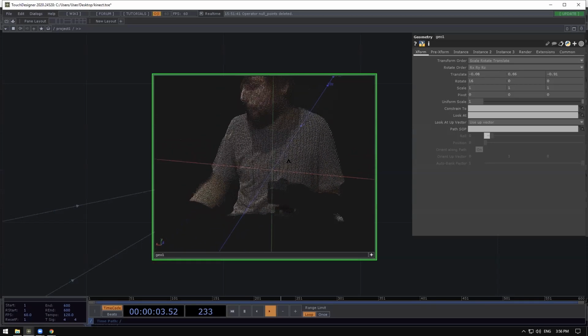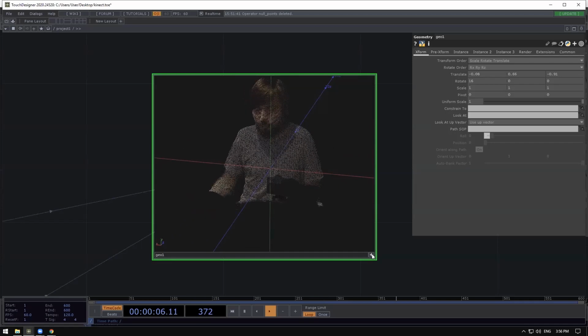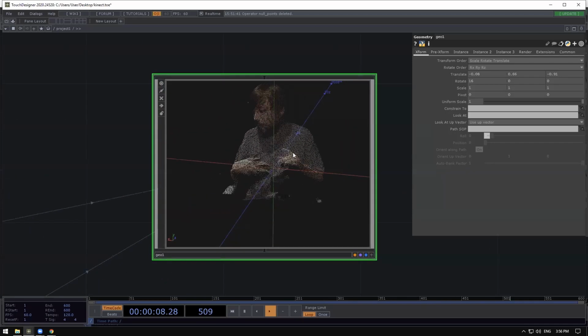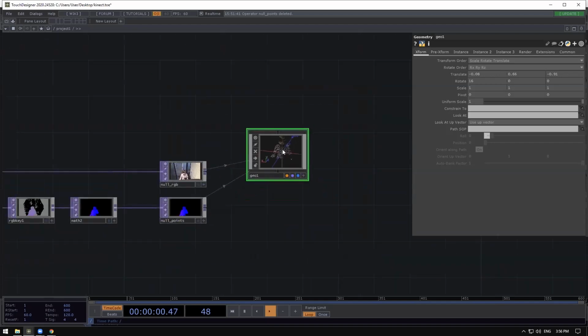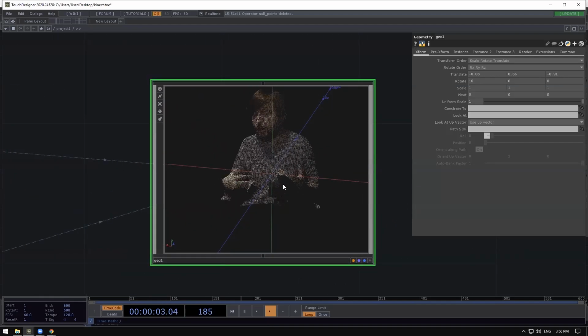I'll give you guys a couple of moments. We've got 4 minutes left, so I don't want to get to the render point. I'll give you a couple of moments to get that set up, and then we'll move into how we can render this and how we can make it look quite cool.